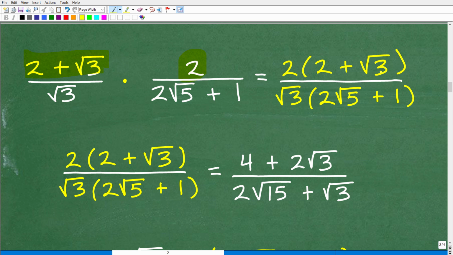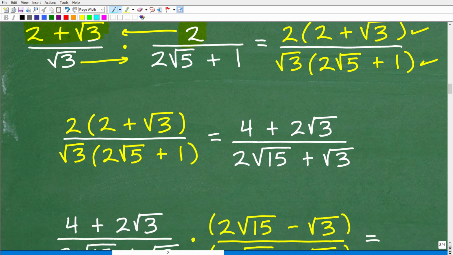Let's put those parentheses in around those sums and differences. So it's going to be 2 times this, as you can see right there, and then the square root of 3 times this right here. It doesn't make a difference, the order of multiplication. And there you go. All right, so now we have to take this to the next step and use the distributive property to figure out the product here.